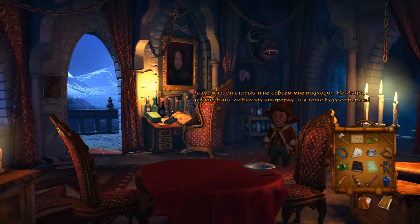It may be old and not fit me properly, but Igor must have loved this uniform, and I will cherish it too.